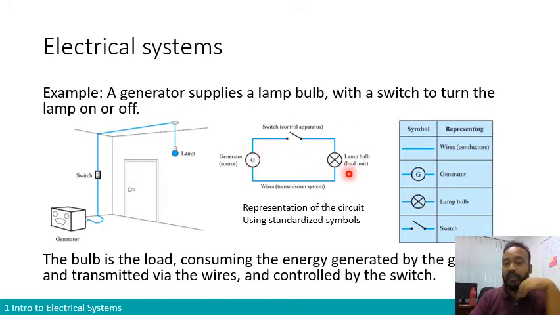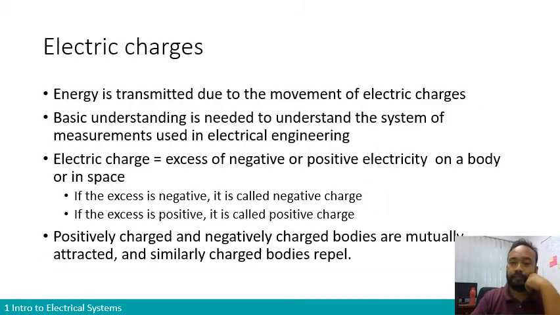And then on the right side, we have what we call the load. The load here is the part that consumes the electric energy. Here we have the bulb. And in between, you have, of course, the switches that close or open the circuit to allow the power to be transmitted from the source to the load. So the wire is basically the transmission system. So there you go, in the most simplistic form, you have all four elements: power source, load, control, and transmission, right? There are different symbols related to all these components.